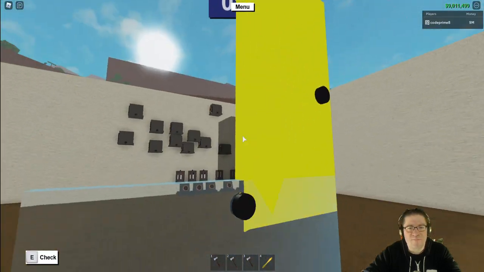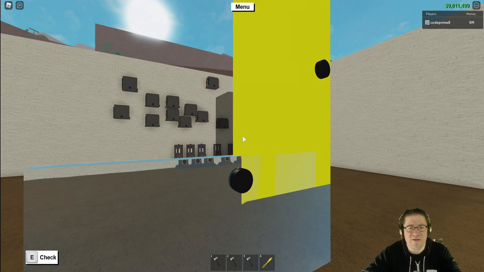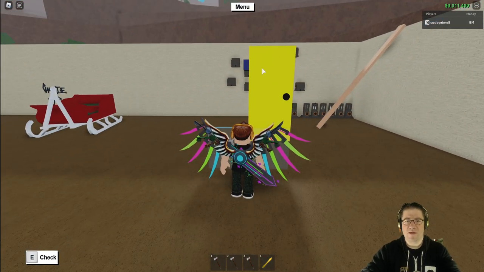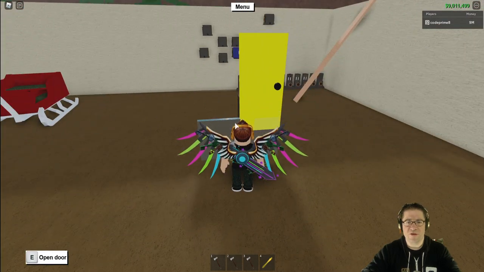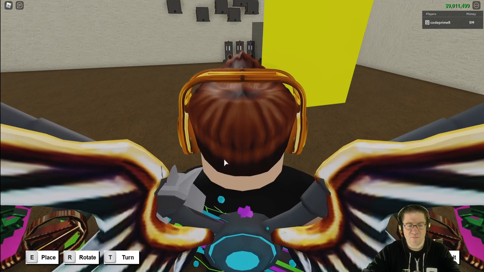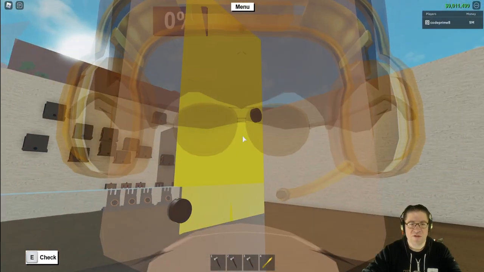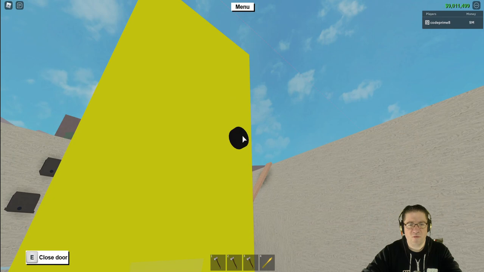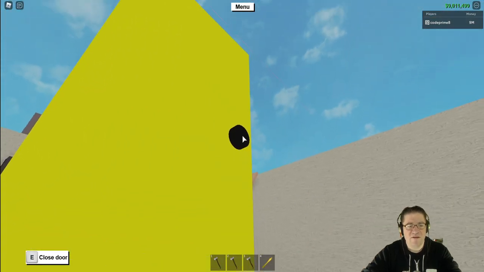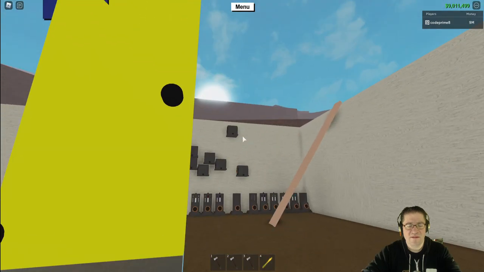So, the next thing that you might want to do is start attaching doors to the top of this one so it becomes a walkable bridge. In order to do that, we're going to open this. Actually, hold on. We need to open this door first. Even though it doesn't say that it opened, you can tell by the way that the handle looks.